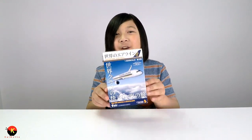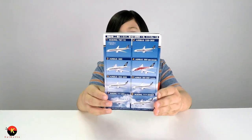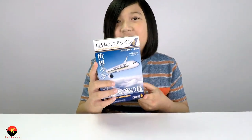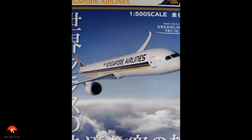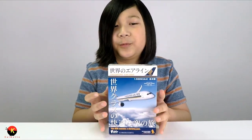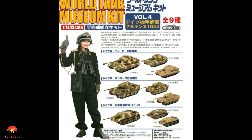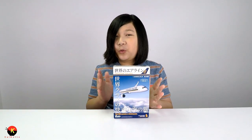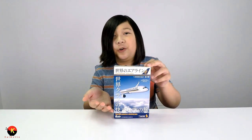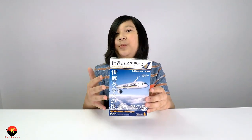Hey everybody, Kyden here. Today I have an F-Toys Singapore Airlines 1:500 scale model of different jet airliners. What's really cool about this is that it's an actual licensed Singapore Airlines product. F-Toys brings out amazing scale model collections — they do World War II tanks and even scale models of bugs. I really like F-Toys because it's good for beginners.